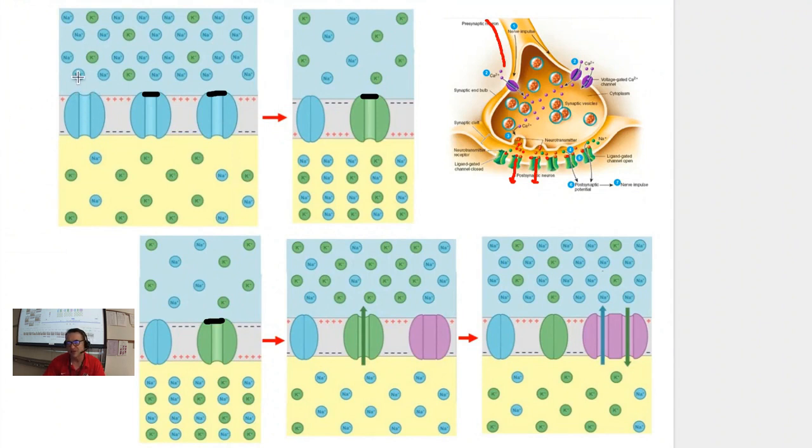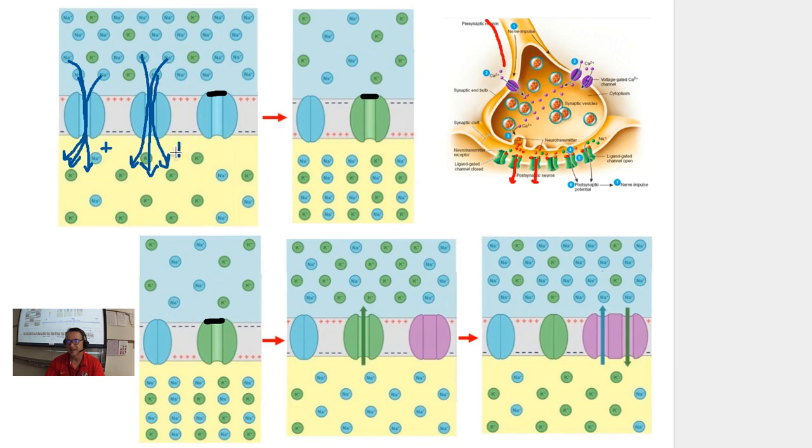When that happens, sodium ions are going to rush into the neuron from high concentration to low concentration, these positively charged sodiums through the voltage gated sodium channel. And that's what's going to cause it to peak at positive 30 inside the neuron. Well, now that it's positive inside the neuron, it's a chain reaction. Now, it being positive is going to stimulate this voltage gated sodium channel to open up, and it's going to cause the next round of sodium coming in, diffusing from high concentration outside to low concentration inside.